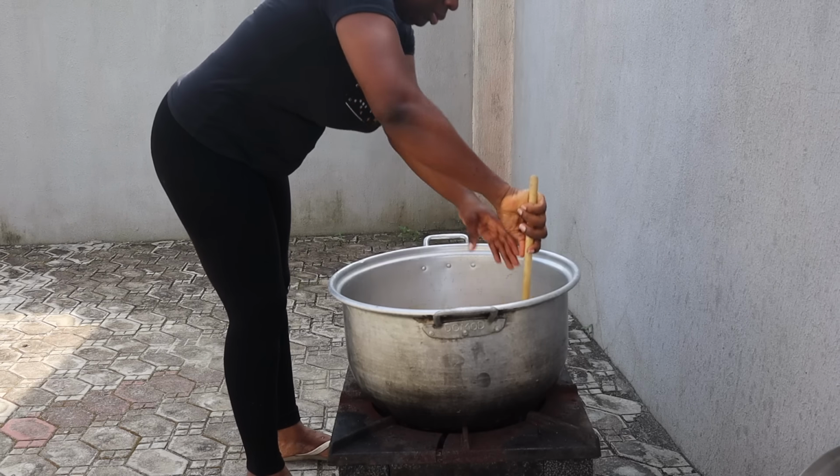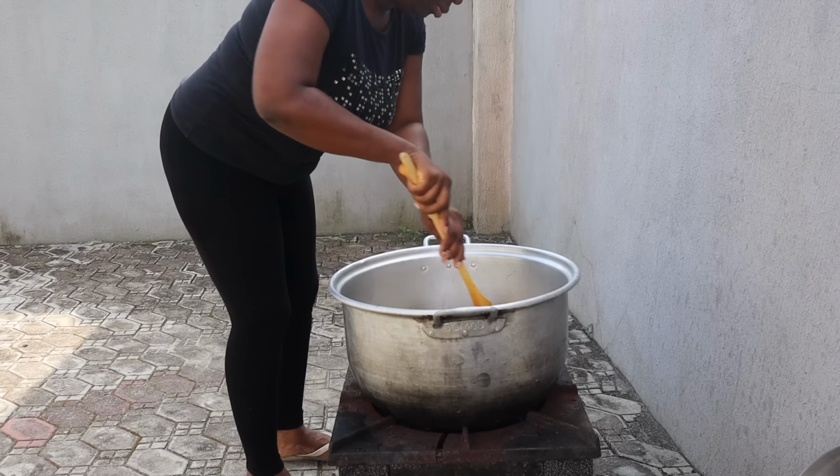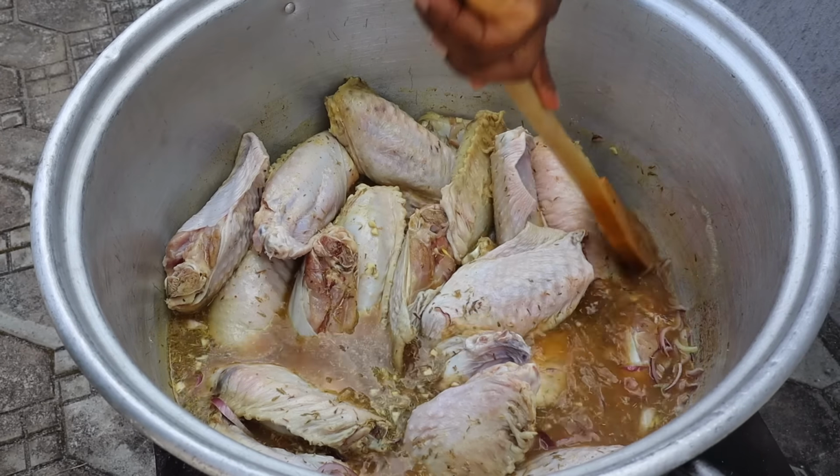Make sure you mix everything so that it is properly combined, and you need the water to be not too much but enough to cover the turkey so that every turkey wing cooks.